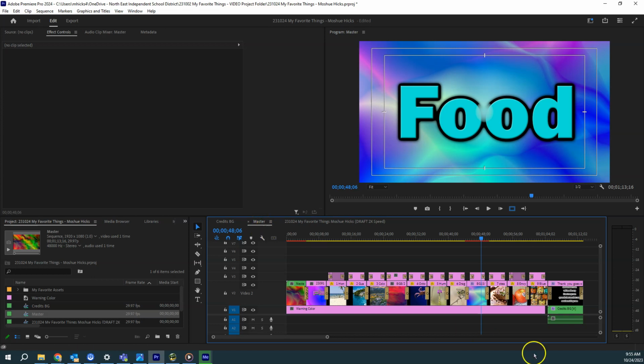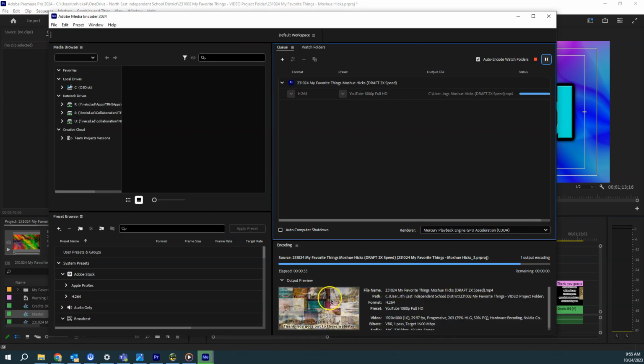So we're going to wait for that to encode. You can see it actually doing the job down here. The estimates really are just estimates. It depends on how much is going on in the background. So when it got to this credit sequence, it really slowed down because it's doing a lot of work to have all those images on the screen at the same time.